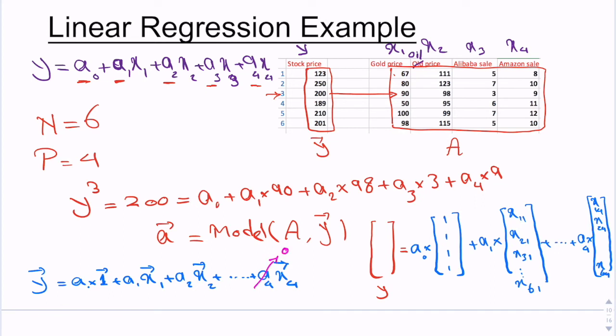Or if there is a very high correlation between the oil price and the stock, then this coefficient is high, right? So this coefficient determines the contribution of each feature in the output value.